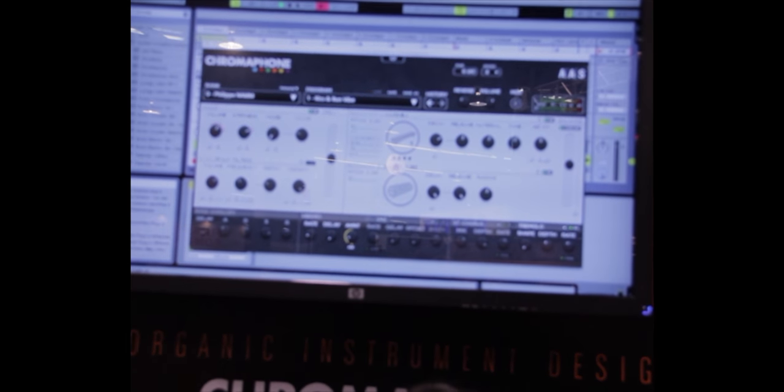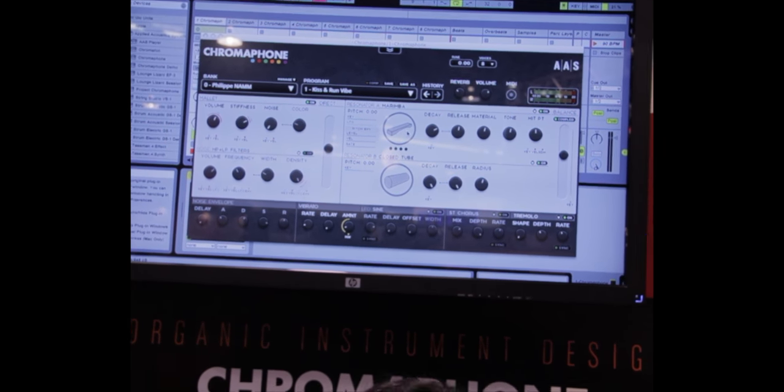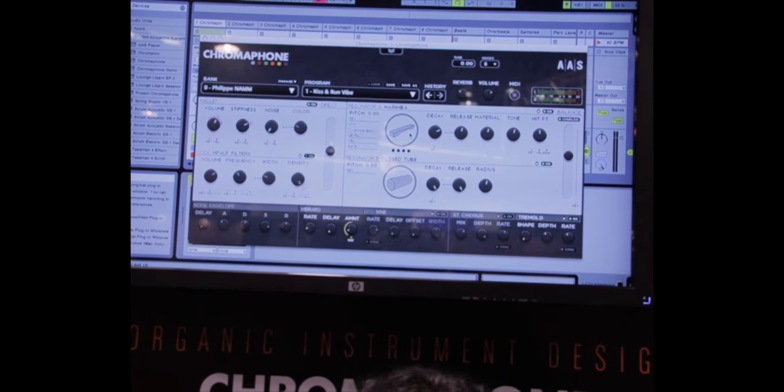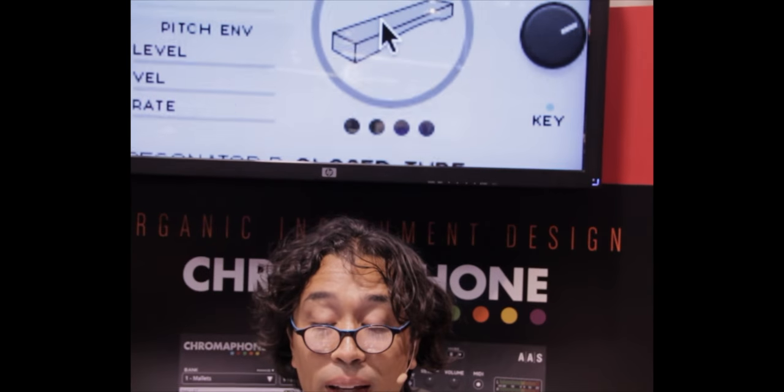Yes, it's shipping already. And what is the retail in US dollars? It's $199. Yes, and one thing I would like to show you just to finish it up.